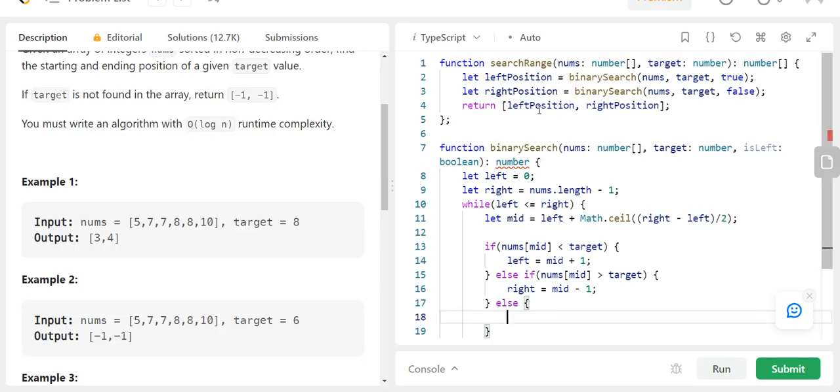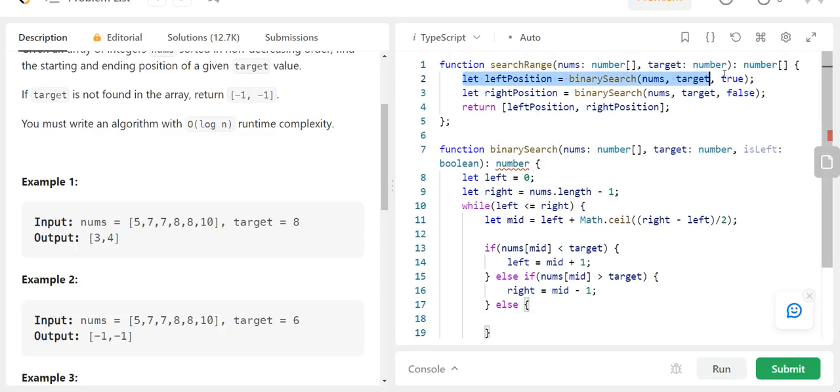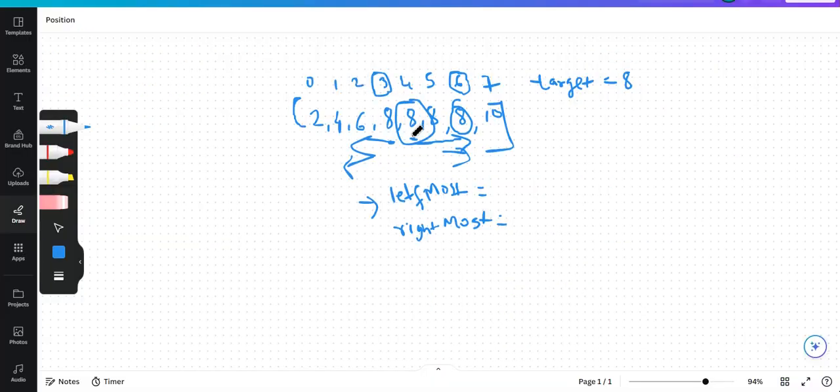Similarly for the right position, if you have found an 8 over here, chances are that there could be some more 8 towards the right. So we need to continue looking for this target.